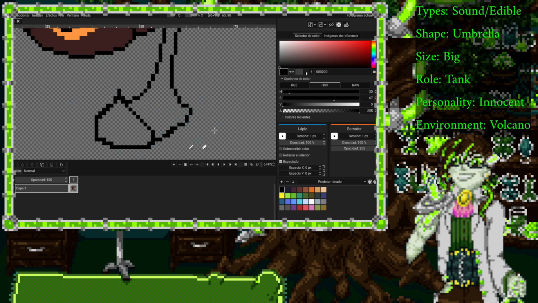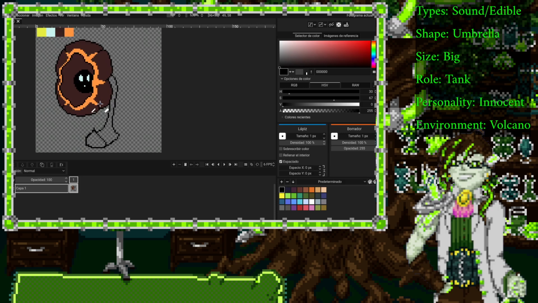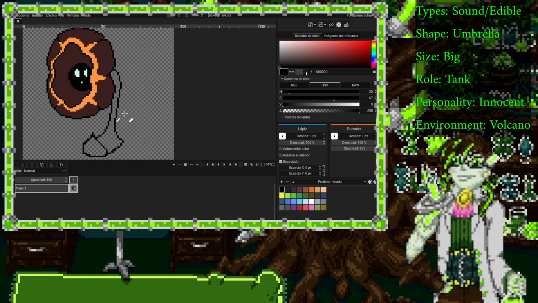I'm gonna leave this a little bit more raw in the meantime. I don't know if that's kinda too skinny. I mean, it's an umbrella, but can you see the umbrella here? It's not like a perfect umbrella, but this would be the umbrella, and this is the handle. So it's an umbrella.